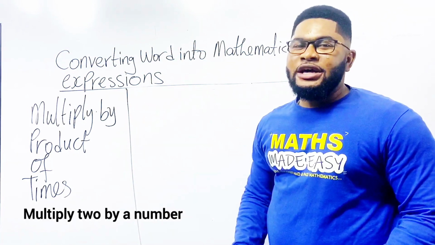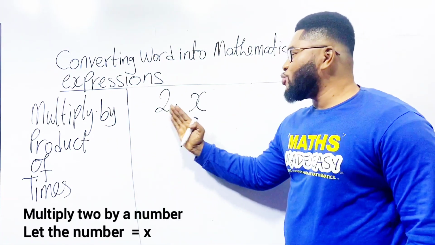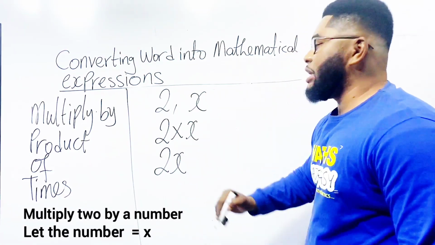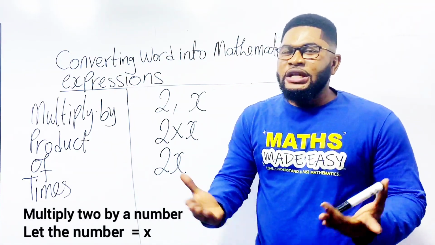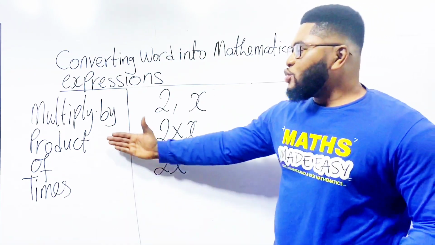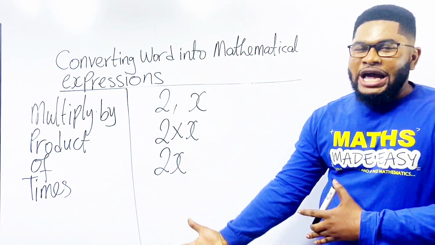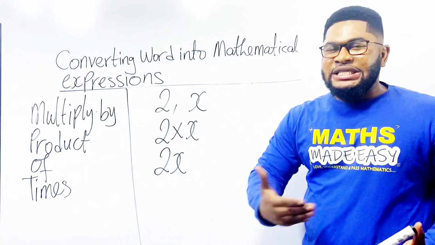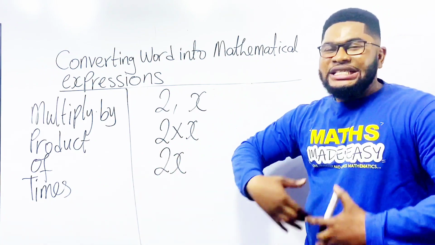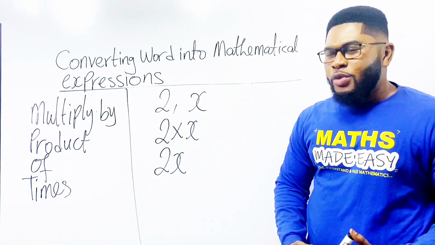So when we say multiply 2 by a number, if 2 is the real number, and let the number be x. So multiply 2 by a number, it will be 2 multiplied by x, which will result into 2x. So for the multiplication, the least said about it, the better, because everybody can understand when it comes to multiplication. So the product of two different numbers, let the two numbers be x and y. So the product of x and y will be x times y, which is xy. We can also talk about of, and then the times itself as all multiplication signs. So in questions, we will explain more when we are dealing with the questions.